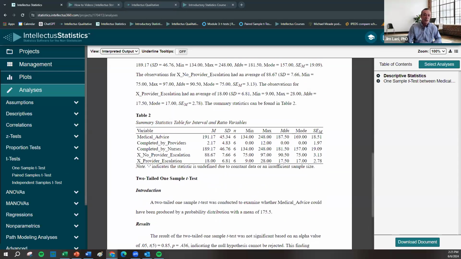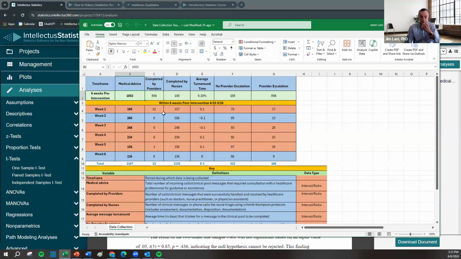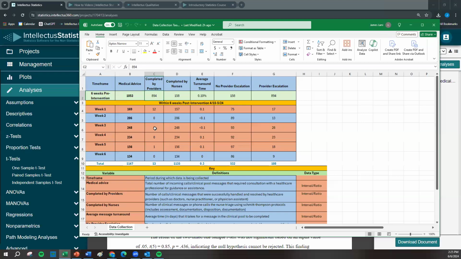Now you can do the same thing with those other variables, like completed by provider. Now this looks like you're making some hay here. You're basically saying more calls are coming in. But now we have completed by provider: 894 divided by 6, that's 149.